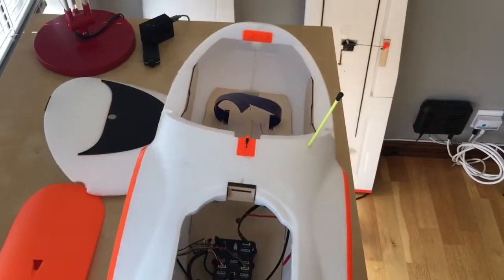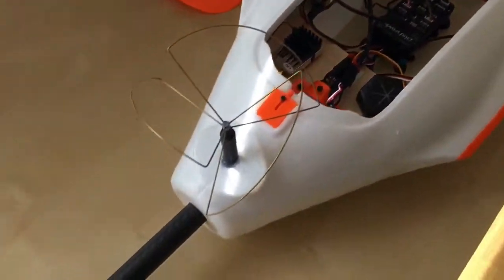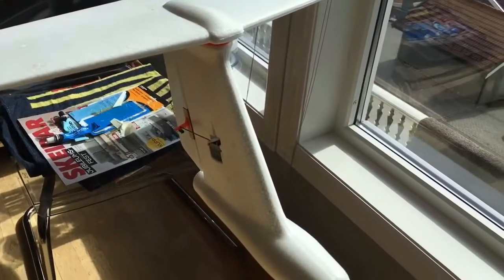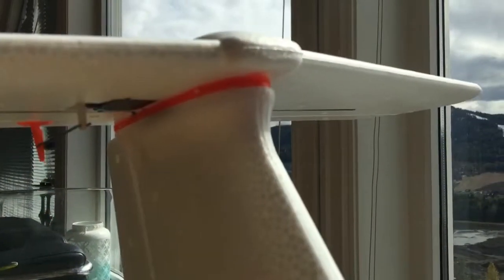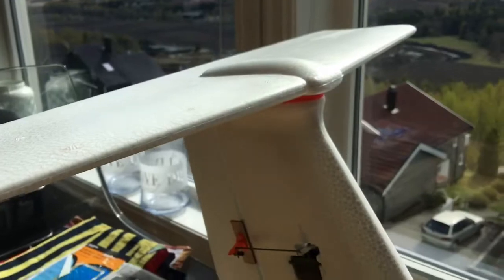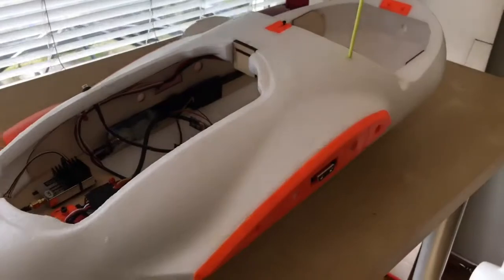It was quite straightforward to build with no special issues. It's very nice to work on something so big — small quadcopters and racing drones are a different ballgame. On the back you can see the T-tail with elevator and rudder. All the wires go inside, and you can click off this section to access the wire inside that goes to the elevator servo. Service work or servo changes should be quite easy.